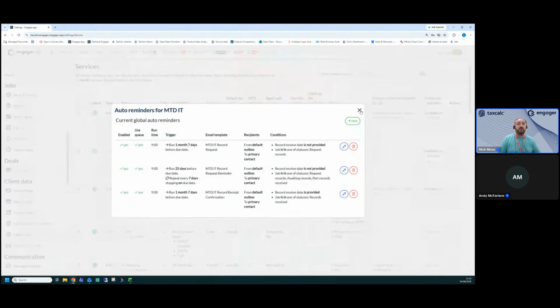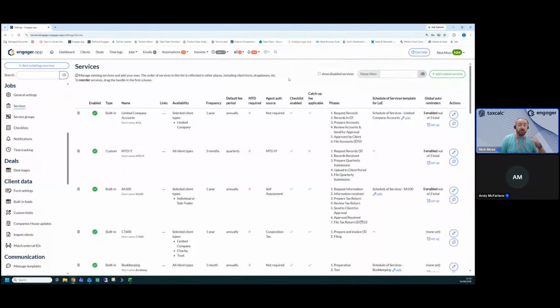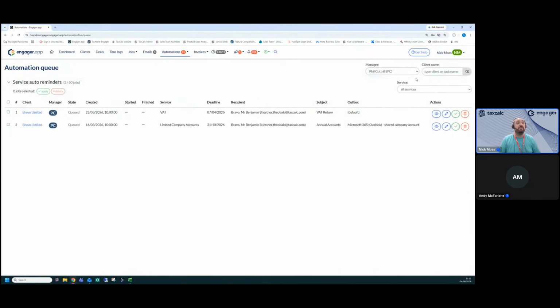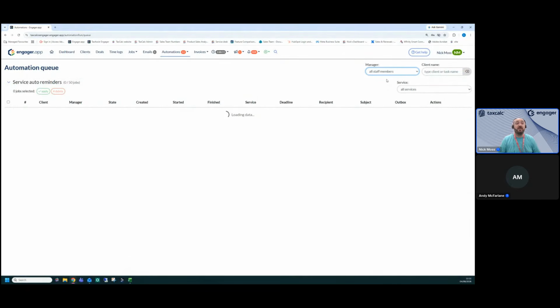Now, I did see a question there about what happens, where do you see the queued emails when they're ready to go out? So I think so that the Andy message, I will show that. This is where when you come in the morning, you will have this automations at the top. So I've got 51 automations ready to go. And in here, if I click on it, it will show me my queued emails, which ones have failed, which ones are in progress, which are successful. So in here, I can then filter and say which emails am I interested in seeing.